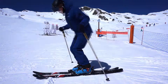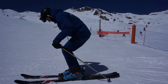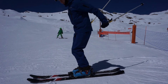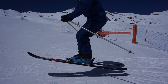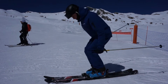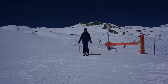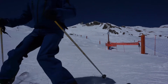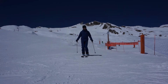And the way to do it, if I demonstrate, I'm gonna support myself with my poles so you can see in slow motion, is I bend my legs and I spring or load up the ski and I push off the back of the ski, okay? So again, I'm using the flexion and the bendiness of the skis to spring myself up into the air, okay?